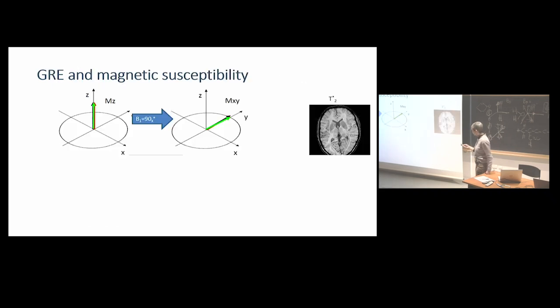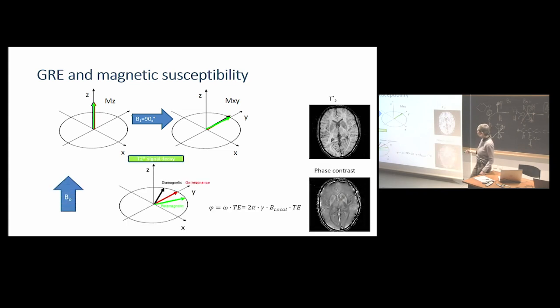But what's really fun with it is that you can not only look at this signal in the end, which is kind of the superposition of all these different components, and get the T2 star weighted image. So not the T2 weighted image, but the T2 star weighted image. You can do more. You can actually let these frequency differences evolve with the echo time. And if you do that, and you look at the phase signal, you will see that the phase evolves linearly with echo time due to these local field inhomogeneities, and you can generate images which are known as phase images. They are also called phase contrast. There are other phase contrast images in MRI, but this is one type.